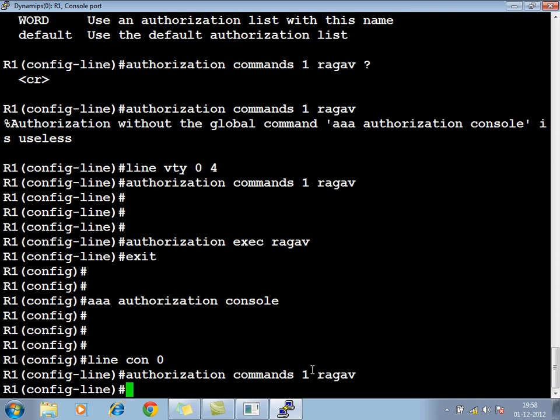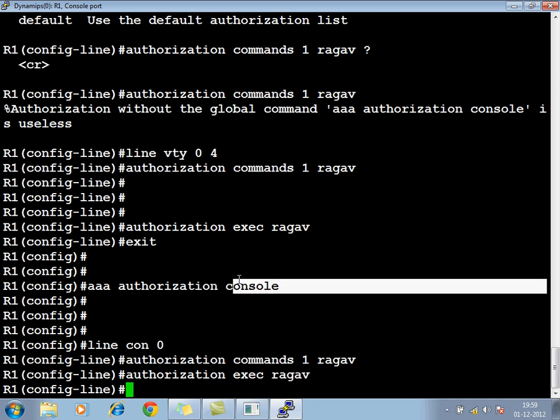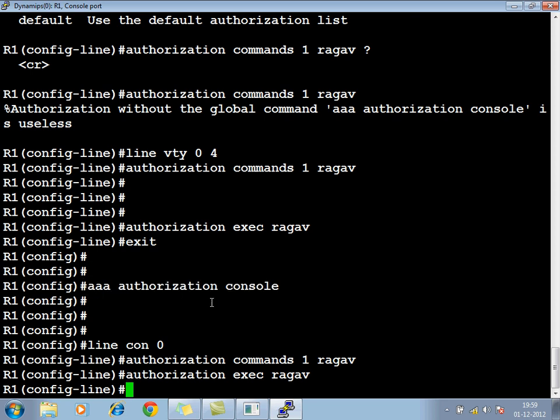Then I can call the same list name inside console 0. Now this will work. I am telling authorization to do it for the whole console only.